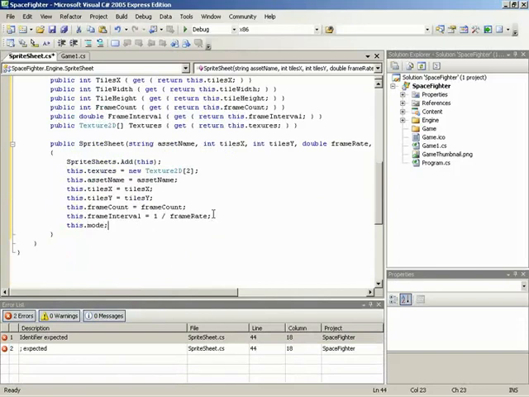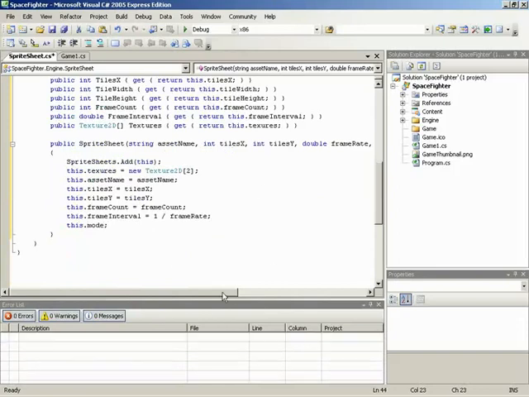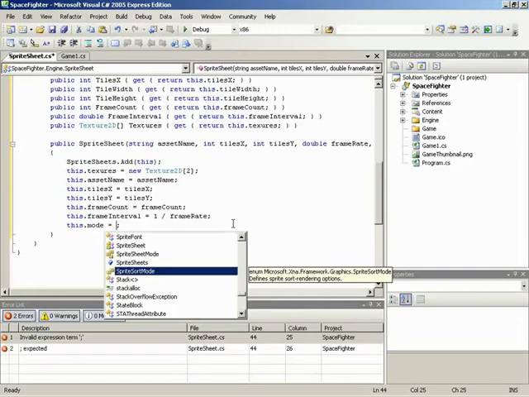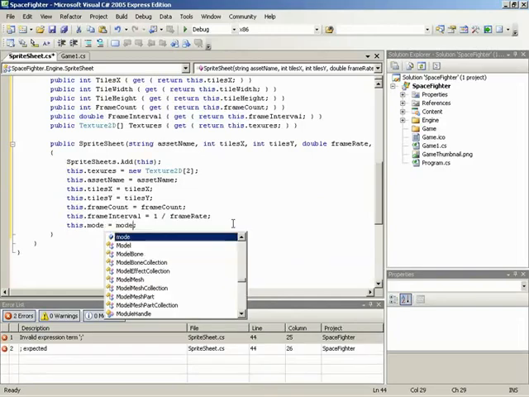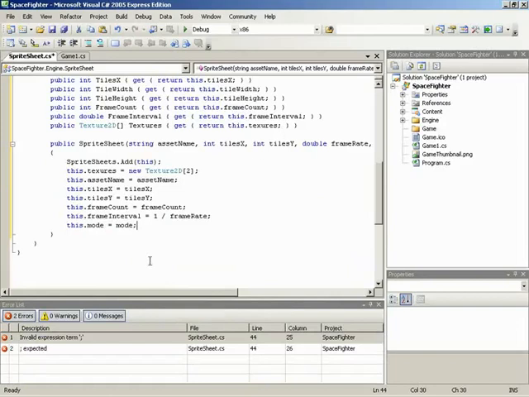And with that, okay, there's one more field we need to address, and that is the mode. We do need to store the SpriteSheet mode that we're going to be using for later when SetTexture and LoadContent are called, so that we'll know whether or not we need to generate a damaged texture. Except we might want to assign it. That might be a good idea. I'm not sure the compiler would be entirely happy with us using that as a statement. But yes, we will indeed be setting that to the given mode passed in via parameter.